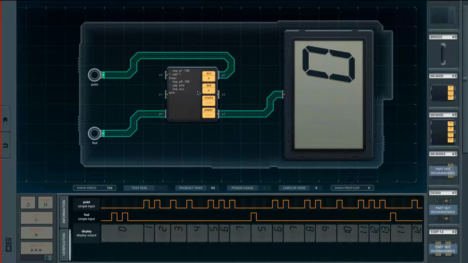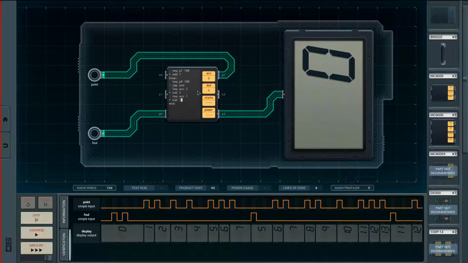if ACC is equal to 2. If it is, sub 2. Test if ACC is equal to 1.